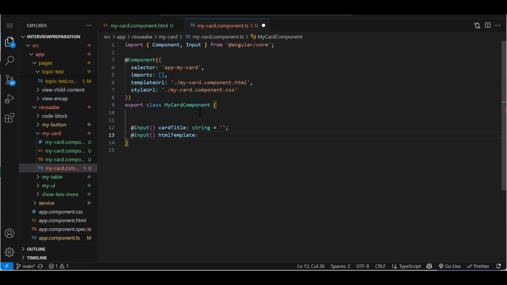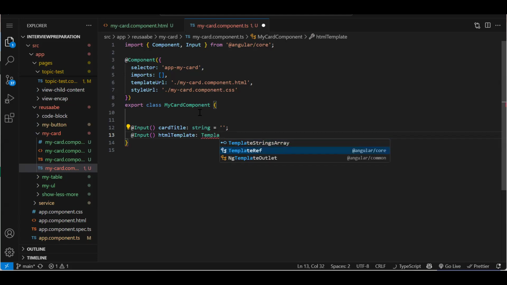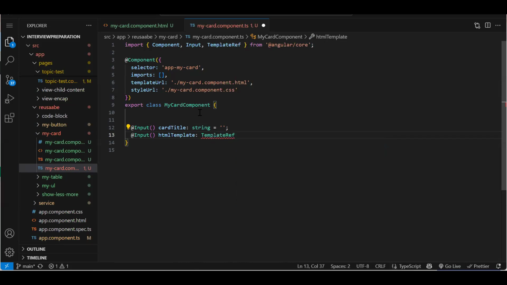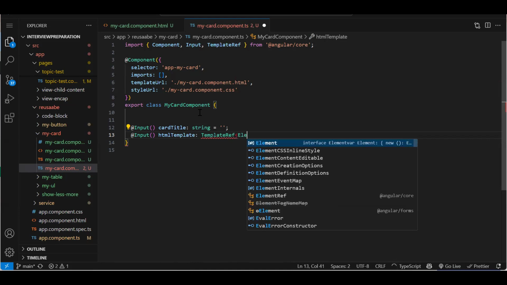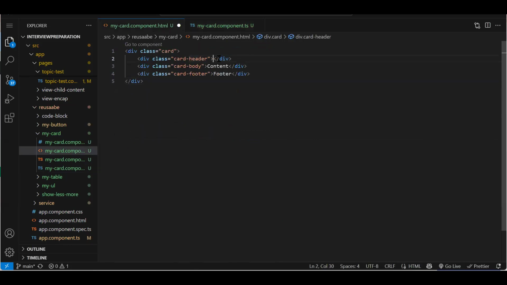Here I said we are going to get the HTML code. So template is there. Oh, template reference. So in the previous version we used to have template. Now here it will ask us to initialize, so let's add it like this. Fine. So we have created two inputs over here. One where we are going to send the title. This title we are going to directly interpolate over here.